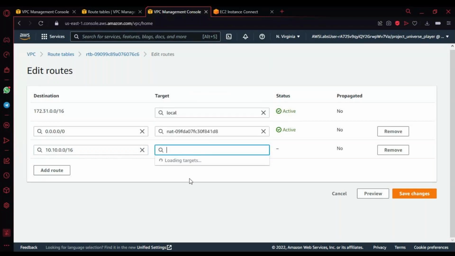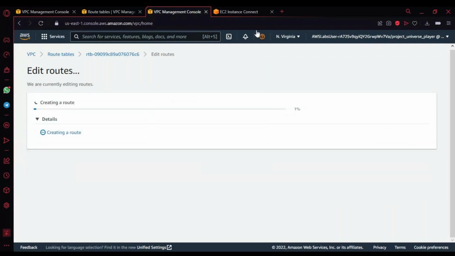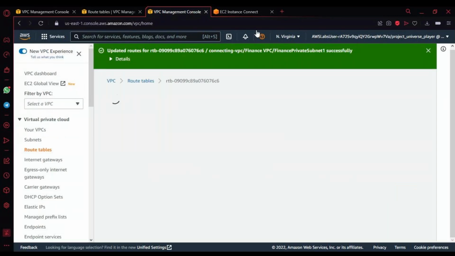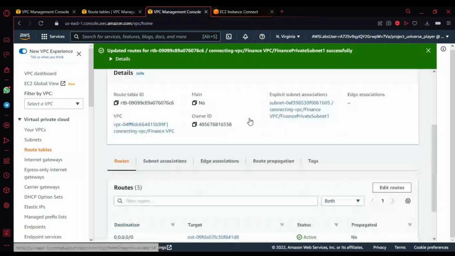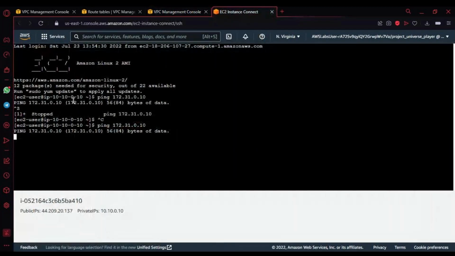Select a peering network, save changes. We will reload the screen and check whether our connection is established or not.